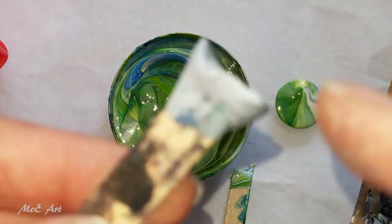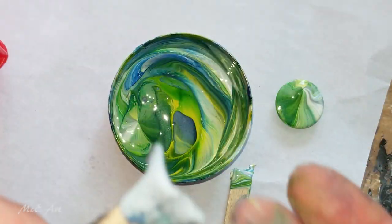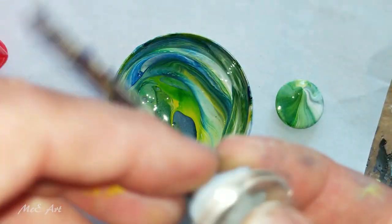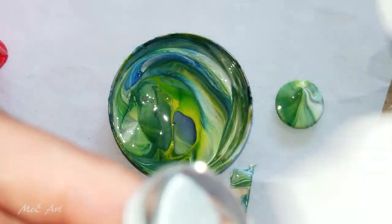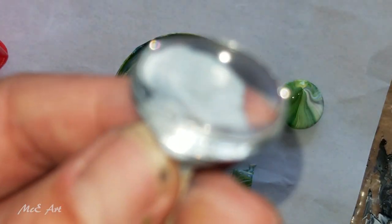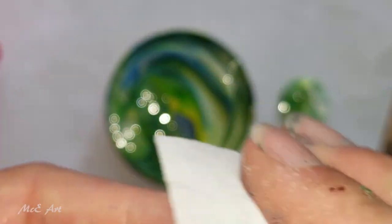So all I've got is some poster putty or blue tack on the end of a stick. And I stick that onto the round side of the cabochon. And then grab a tissue and just give the flat side a nice polish up. Make sure there's no big chunks of anything, because anything that's left on that side when you dip it in the paint, it gets trapped inside.